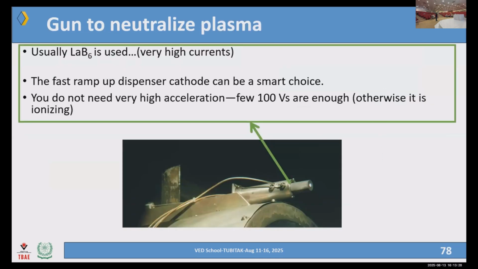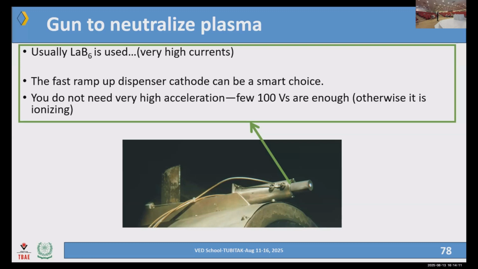So the electron gun here is basically not a very high-end gun. You just need a few volts, maximum a few hundred volts, and then they are just spraying, just to cool down your tea or something. And people conventionally use those dispenser cathodes, which are preferred as fast ramp-up cathodes. For example, sometimes you have to heat up the system very quickly in order to make last-minute maneuvers. So you need high ramp-up. That's why the development of dispenser cathodes is very important.